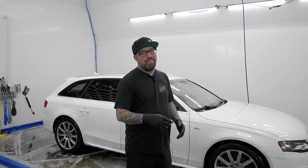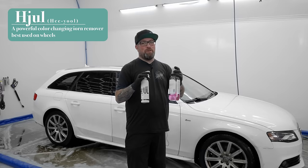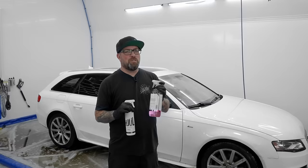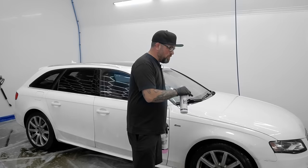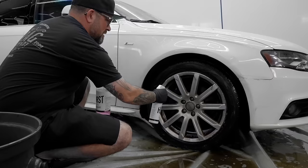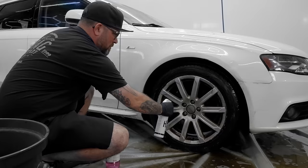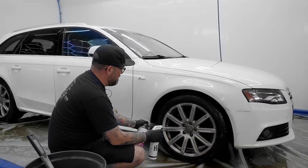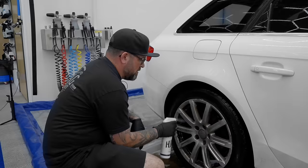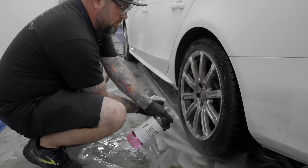So as always, I seem to get stuck doing the wheels. But I've got a little secret up my sleeve — we're gonna be using Fuel and Forst, a one-two punch. Forst is a citrus pre-cleaner and Fuel is an iron remover. Fuel actually has a little bit of Forst in it, which allows them to play very nicely together. Not only does it clean and remove iron and grime, but when you add a little Forst, it kind of supercharges it. We'll give it a little spritz, get this stuff eating, breaking, and dissolving all this brake dust and grime that's been accumulating and baking on these wheels for the last year.